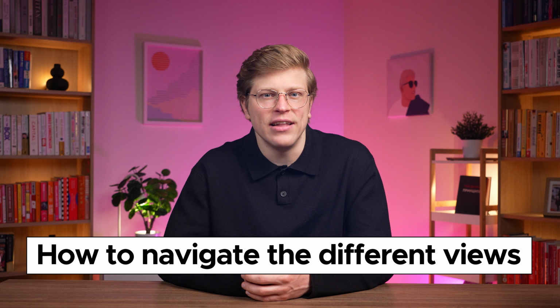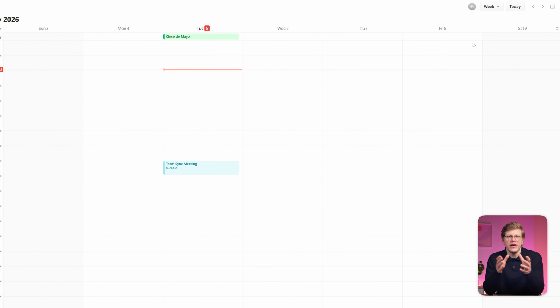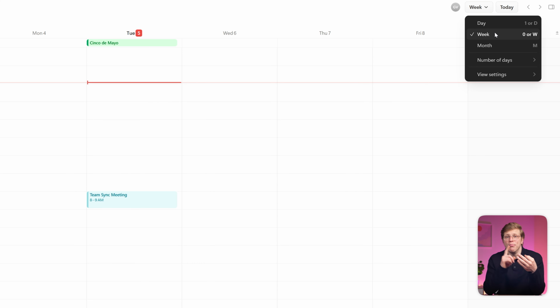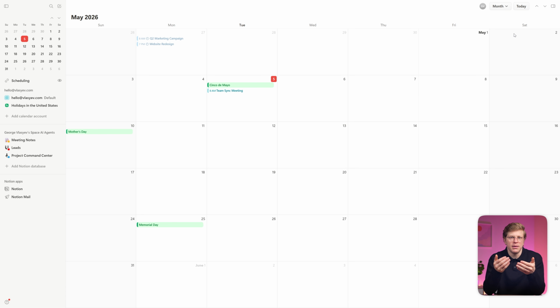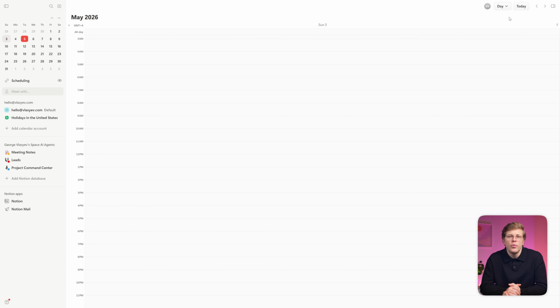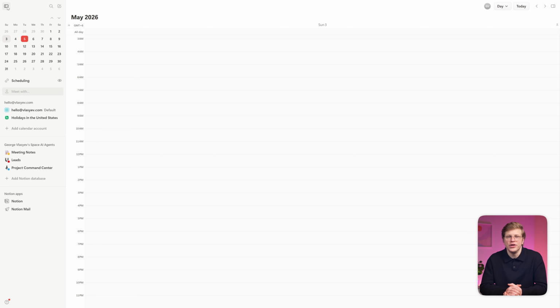Finally, let's cover how to navigate the different views so you can find the layout that works best for how you plan your day. Switching views. At the top of the interface, you can toggle between day, week, and month views. Week view tends to be the most practical for day-to-day use. It provides the right balance of detail and broader context. Month view is well suited for a high-level overview of upcoming commitments. Day view is most useful when your schedule is particularly dense and you need to move through it hour by hour. Calendar accounts in the sidebar can also be collapsed or reordered to keep the interface from becoming visually overloaded.